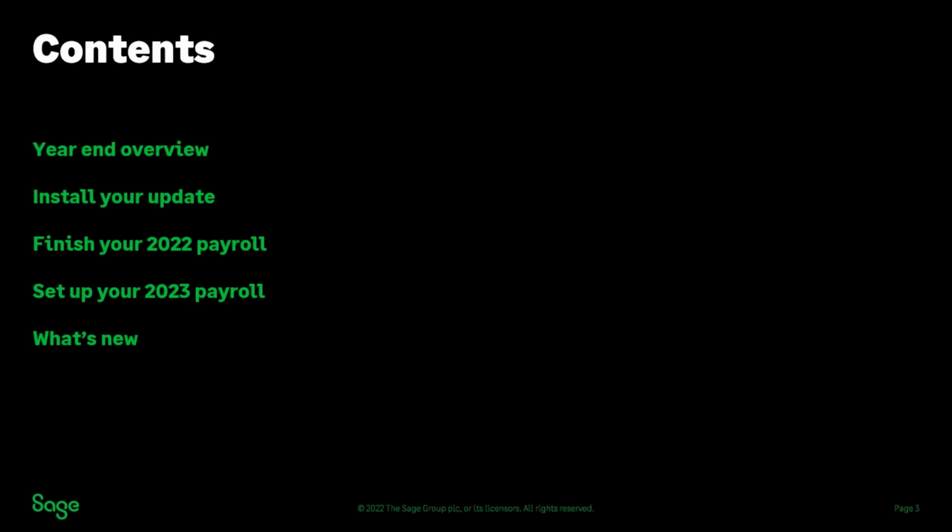Okay, so the content of today's session, we're going to run through. So we're going to start with handing over to Duncan in a moment, who's going to run us through the year-end overview. He'll then be passing back to myself, who'll be taking you through installing your update. It's then back to Duncan for finishing your 2022 payroll before coming back to myself. I don't know if you're seeing a pattern emerging here. Who'll be taking you through setting up the 2023 payroll. And finally, back to Duncan, who will be taking us through what's new in the new tax year and a few different program changes. So with that being said, it is now time for me to hand over to Duncan, who's going to take us through that year-end overview. So over to you, Duncan.